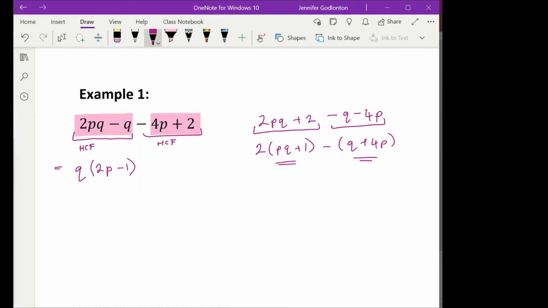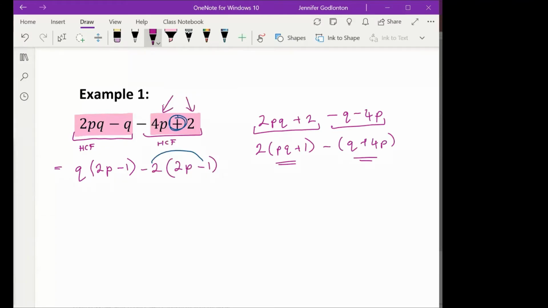And then I'm seeing some right answers and some wrong answers here. I can take out a 2 from both of these terms. So I'm going to take out a negative 2, and I'm going to have in my bracket 2P minus 1. And be careful of the sign change here, because negative 2 times negative 1 is going to give me my positive 2, which I'm wanting over there.